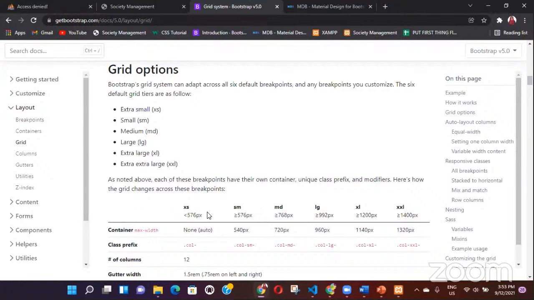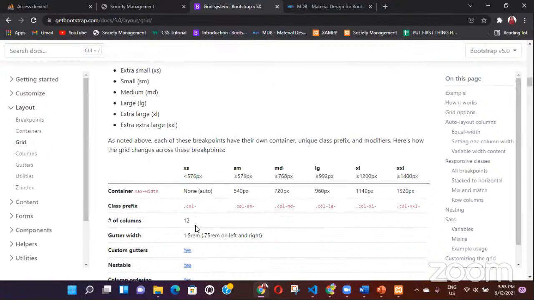Like xs is for extra small container, extra small column. So you can design your column by putting xs in your code. You can use sm for small design, small picture, small column or small row.